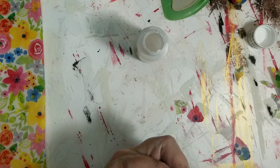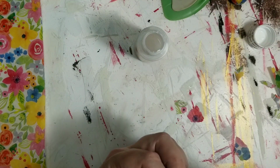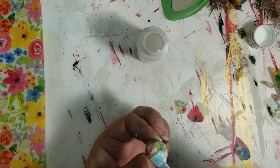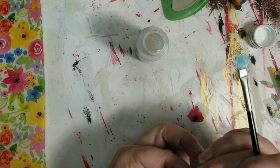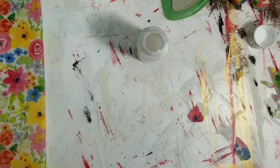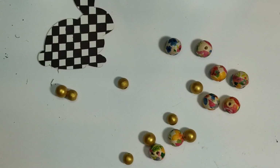And I apologize so much that I'm out of frame on this. I had moved my camera a little bit to try and get a better shot, and I didn't realize that I was completely out of frame, so I do apologize. But here's a close look at how those beads turned out. I think they are gorgeous.